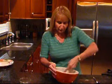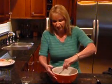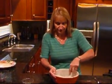And just mix it for a minute, just until you make sure all the little lumps are gone. You can sift it a little bit before you put it in if you want, but it's not that much powdered sugar, so it doesn't take very long to stir that in.